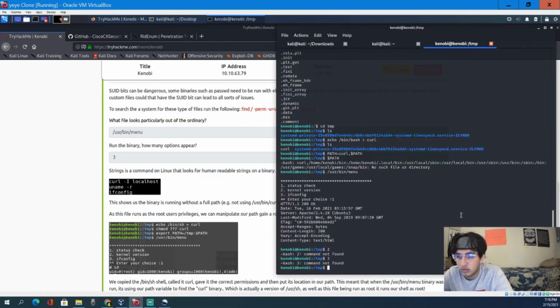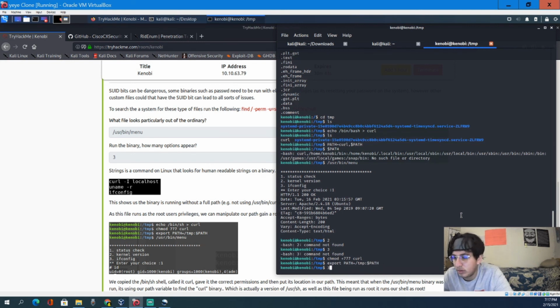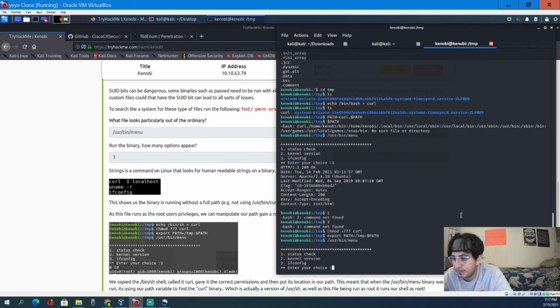So let's give it all the privileges that we can, plus 777. And then let us export our path variable one more time. And now we should be able to run the command. And it looks like it's 1.